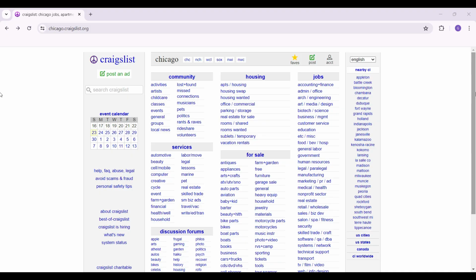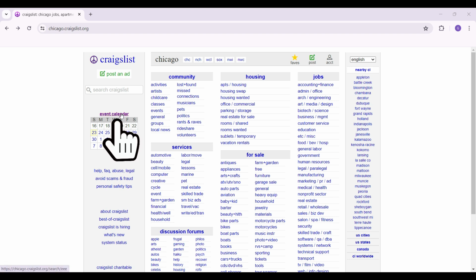In this tutorial, we're simply going to look at how to add postings to your favorites in a Craigslist account. Now let's begin. As you can see, I have already logged into my account. In case you have not, do log in. If you don't know how to log in, we have created a video regarding that as well. For now, let's simply try to add some postings to our favorites.